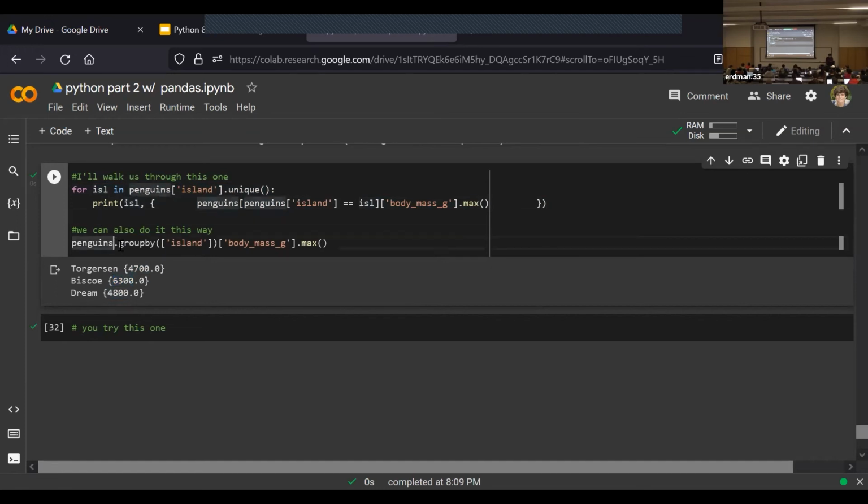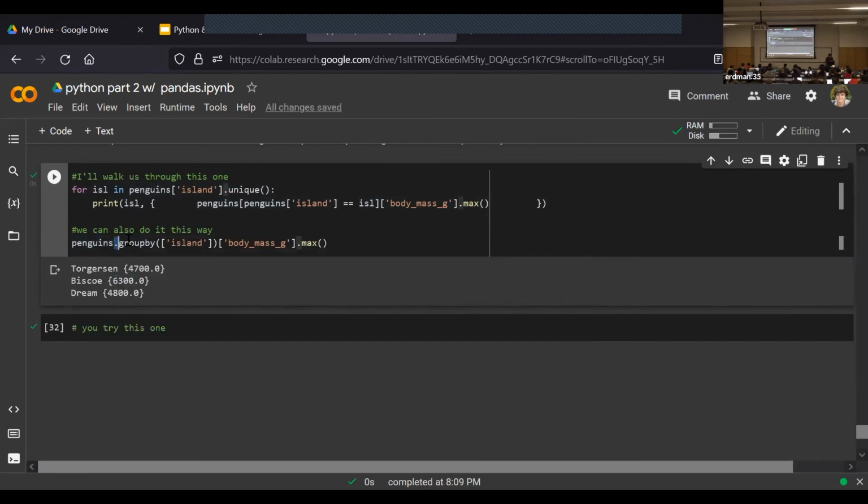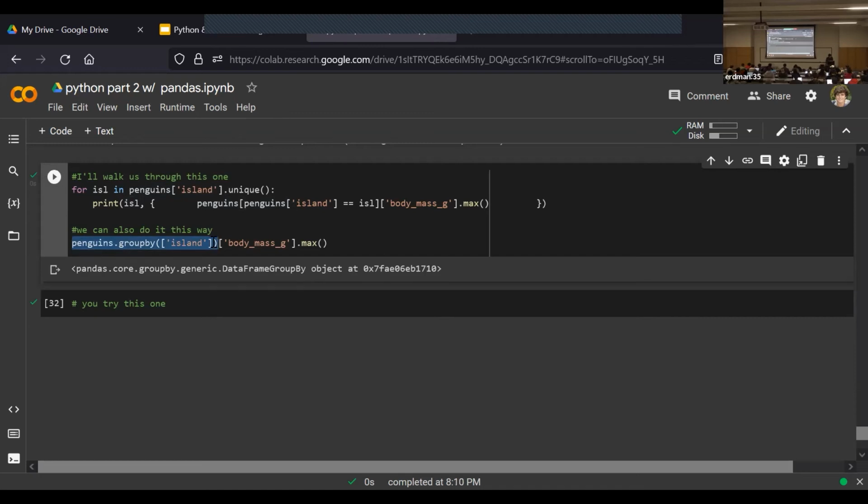And another way of going about it, just to showcase how pandas is very fluid and can do problems in a very large variety of ways, we can also instead group by islands. And so this group by works by taking all of these, it returns an object.